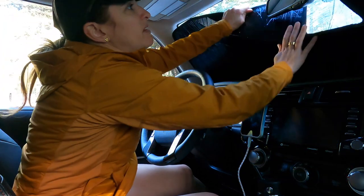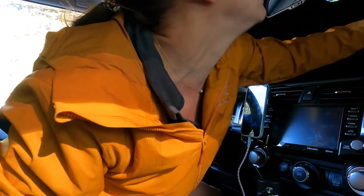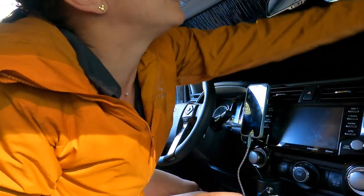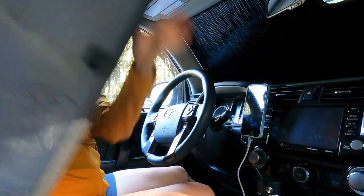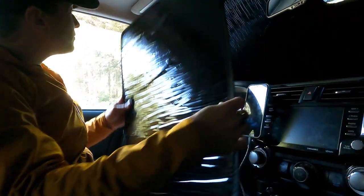I also don't want everybody to see into the truck, or anybody, not like everybody would come looking in it, but because I have my road life in here, I just want to keep it secure. And so even though we're in the shade, who knows when the sun might hit here, so I want to keep it as cool as possible. What's also really helpful is their label. I just want to keep it private. It's real dark now, so I'm going to get ready and we'll go on this hike.